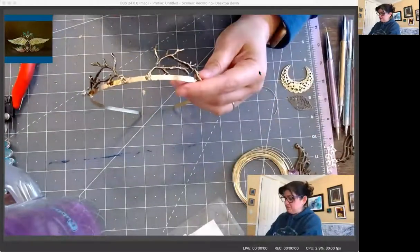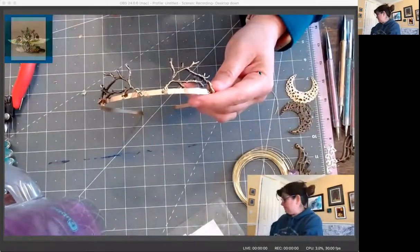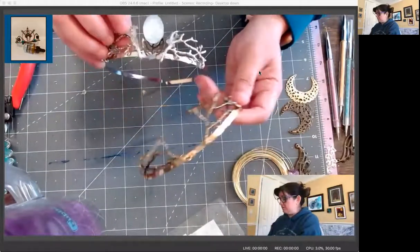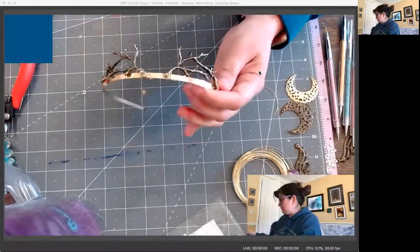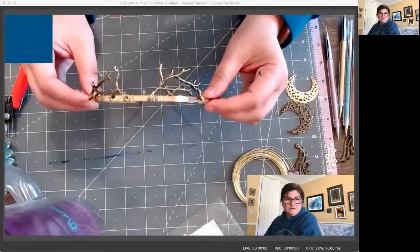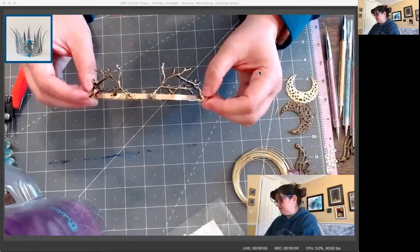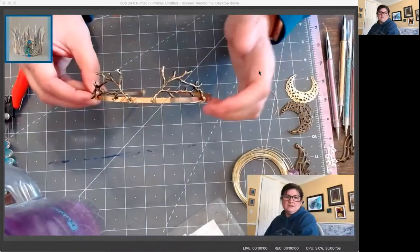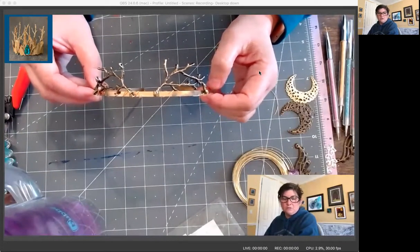And then these moons, which we'll get to, I got these on Amazon, but they come in all sorts of different metals. So like with this one, there's a silver moon that I have that would fit right in there over the top. So you could pretty much do this in most colors of metal. The headbands I'll also get on Amazon, and they come in black, silver, gold, mostly, but you can get them in packs of 10 or 20 or more, depending on what we're looking for.